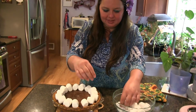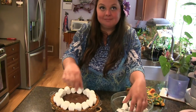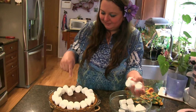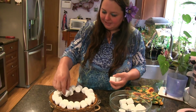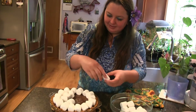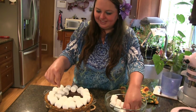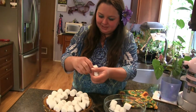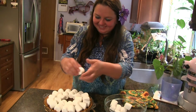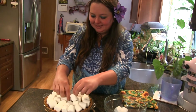And you can make a little design with them if you want. Just be careful if you're doing it right after you pull it out of the oven, because your pie plate is still gonna be hot. And some people like to put little chunks of chocolate in the top, but I used all mine in the filling, so that's not really an option right now. I might try it next time and get some extra chocolate.